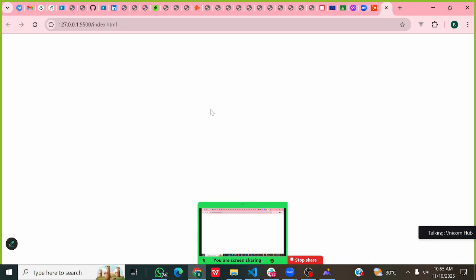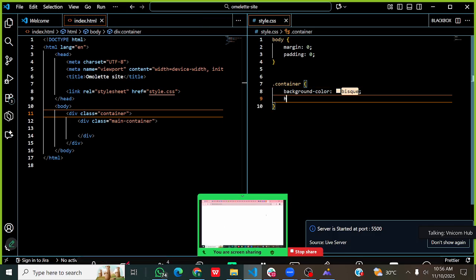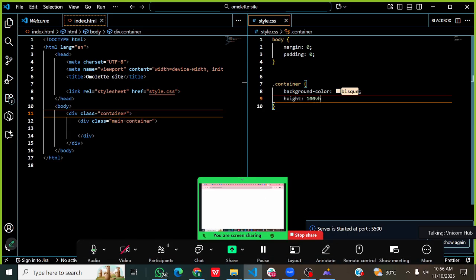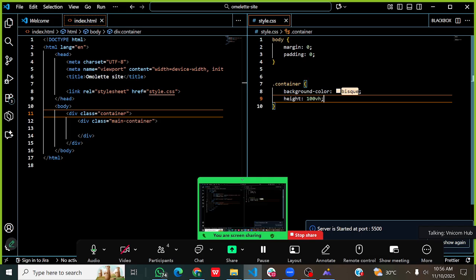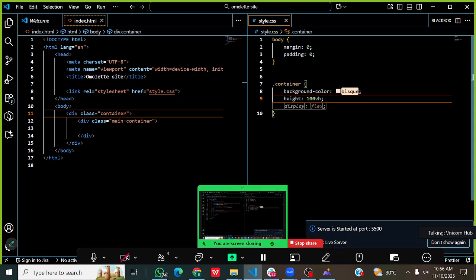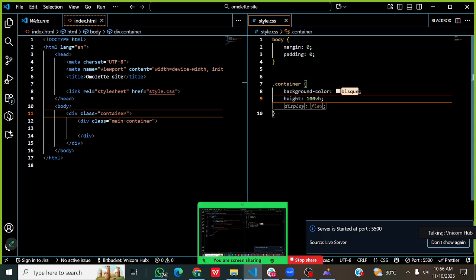Because we don't have any content, so it will definitely not show. So what we need to do is give the container a height so that it will show that this is the particular thing we're working on. So I'm going to give it height 100 VH. This 100 VH means my screen here before you scroll. Look at your laptop screen, that's 100 VH. If you scroll, it's more than 100 VH. All right, so height 100 VH.